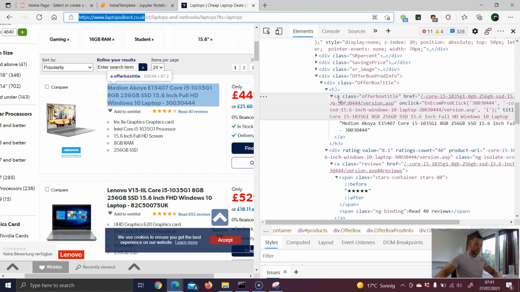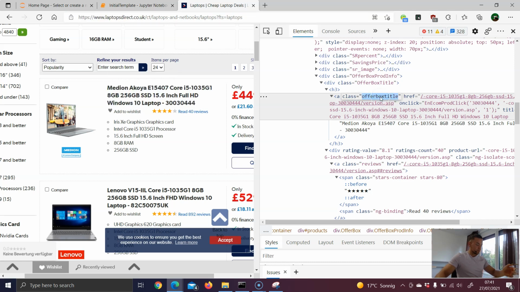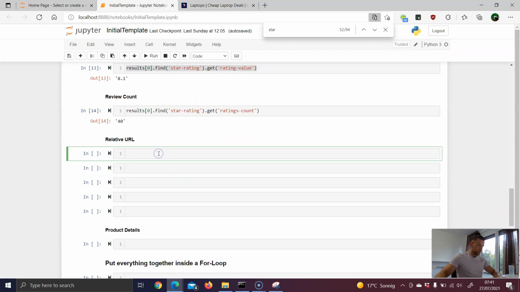So here again we have this anchor tag. Then we have the class attribute, and offer box title is our value. Let's just copy the value itself, and now go back here to the notebook. So results 0 dot find.